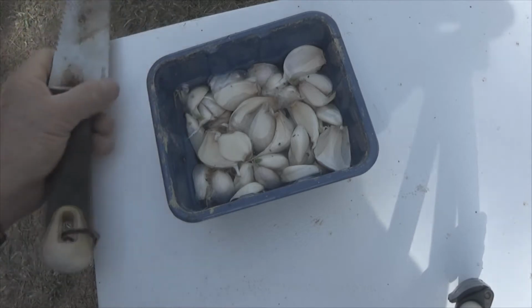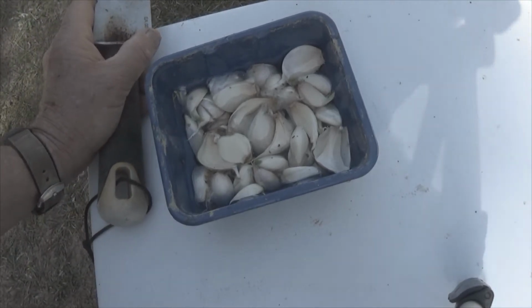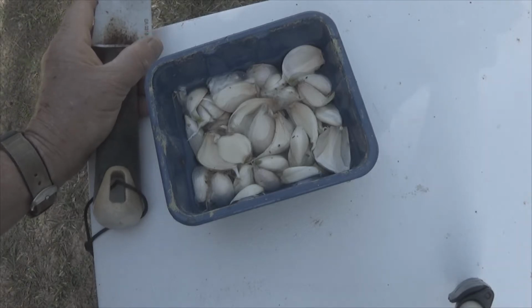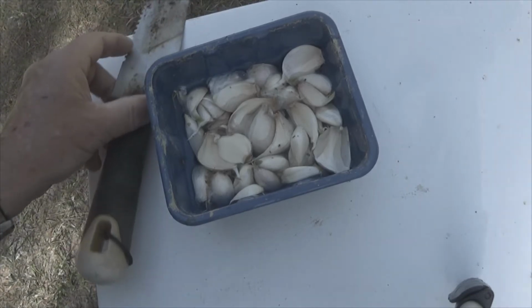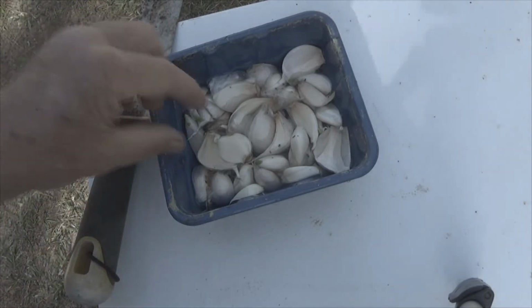Now there is a mechanized way to do this. I saw it in a film from India where they were planting, I don't know, a couple hundred acres in garlic. I couldn't believe how much they were planting. It was a huge amount. It can be done mechanically, but given the size of my garden and what I have, I'm going to be doing it manually. I am not going to be narrating this because of the noise from the wind.